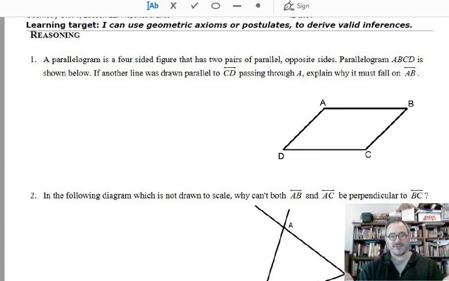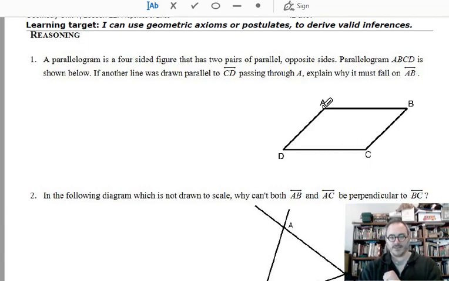All right. Hopefully you've unpaused the video at this point because you've given this a shot. Okay? Because I even had to read this twice to myself before I'm like, wait a minute, what is this asking? If another line is drawn parallel to CD, so parallel to CD means it can't ever touch CD no matter how long it is. Like AB is already parallel to CD, because that's a definition of a parallelogram. Our definition of parallelogram is a four-sided figure where it has two pairs of opposite sides that are parallel. So AB is already parallel to CD.